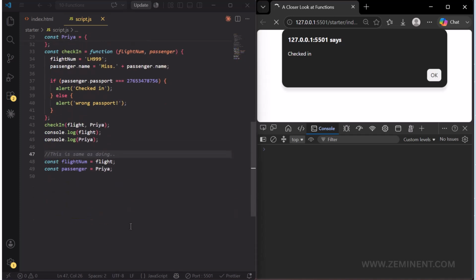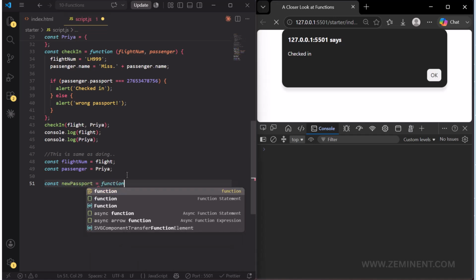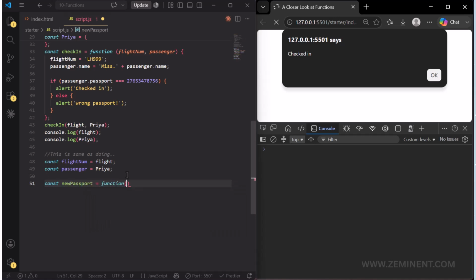Now let's write another function. For example, const newPassport equal, I'm creating a function, and into this I'm giving person. And then basically it will simply change that person's passport number.